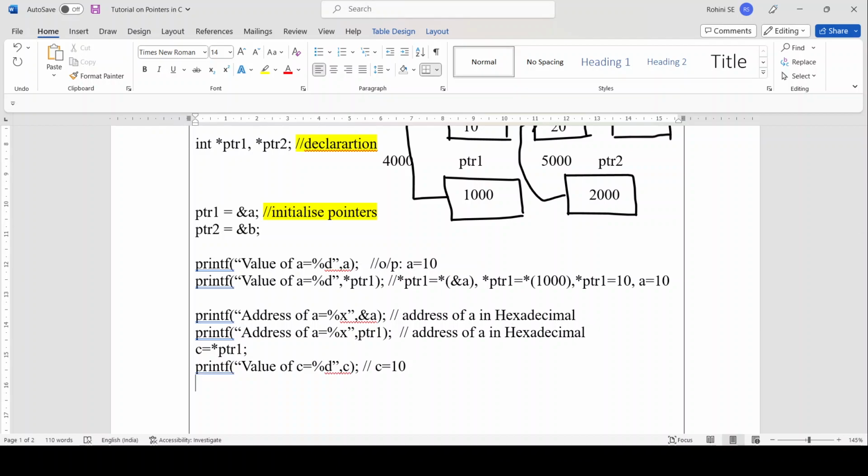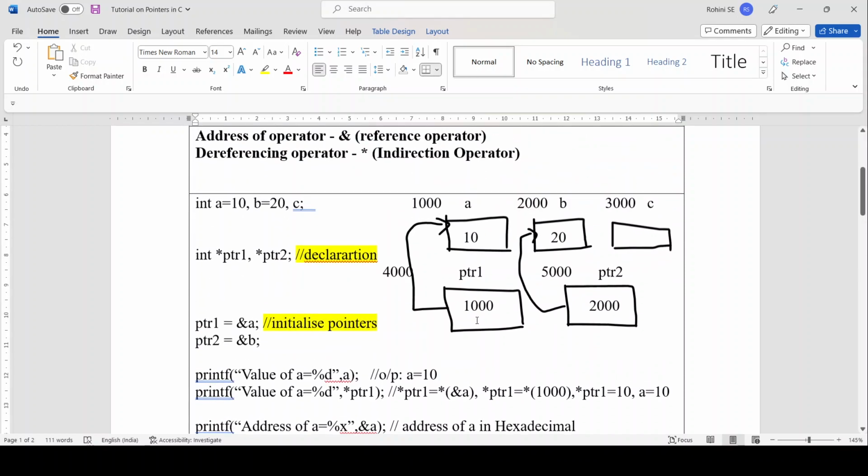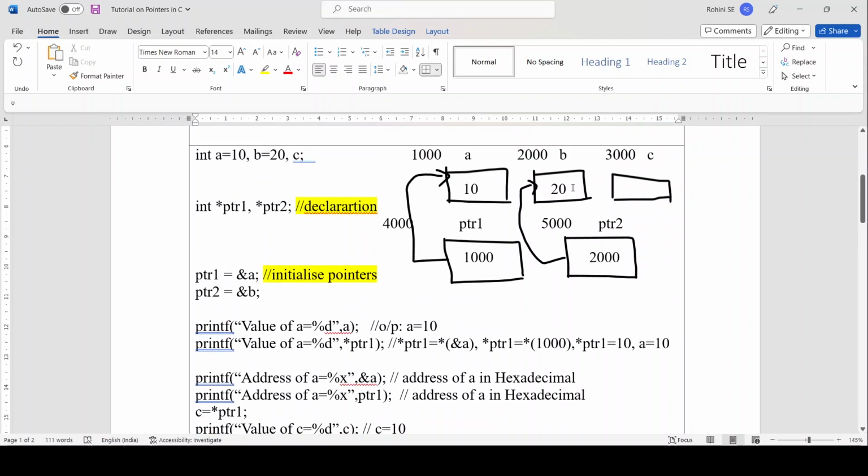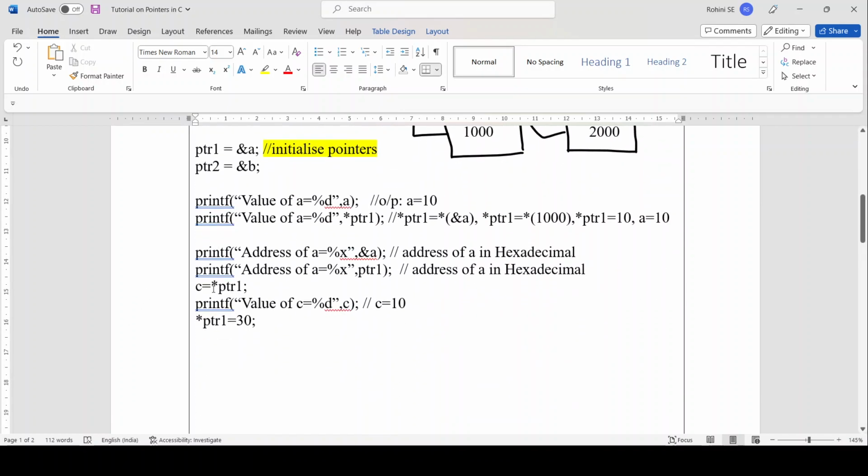There's one more line here. I'll change star PTR1 is equal to 30. What I've done here, star PTR1, immediately after this line, C equal to star PTR1. What is the value here? Star PTR1, so C value will be 10, right? After this particular line, printf value of C equal to %d, so I'm getting C value 10.